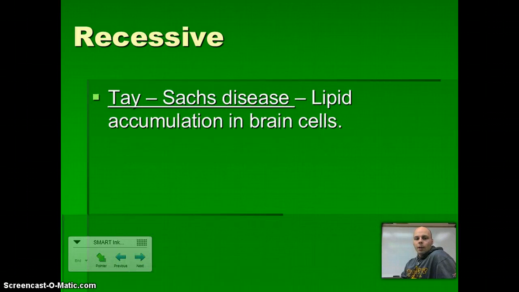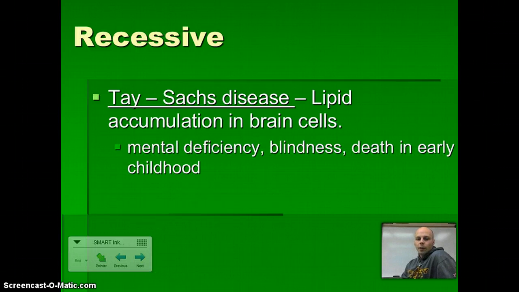And the last of the recessive alleles is Tay-Sachs disease. With Tay-Sachs, it ends up with accumulation of fat in your brain cells when you're very young, so it often creates a relatively low life expectancy. Kids don't usually live to be more than 15 to 20 years old. In some cases they can, but it really decreases the likelihood of that. Again, the main thing is death early on in childhood in most cases.